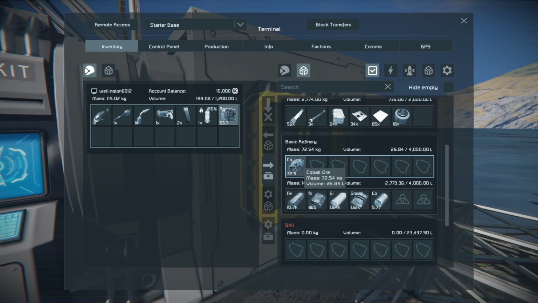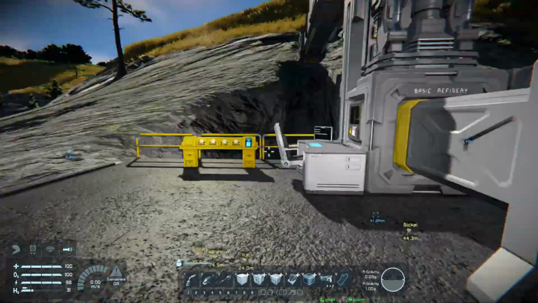And in order to get metal grids, we need to process cobalt. In order to process cobalt, we need to use the basic refinery. So, as I say, there's that set progression, which you need to sort of go through. Right, so yeah, that's I think where I'm going to leave it.